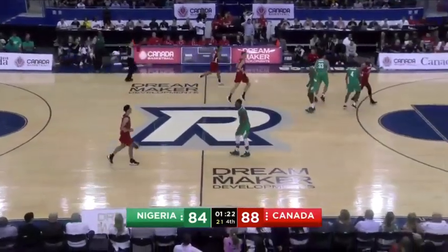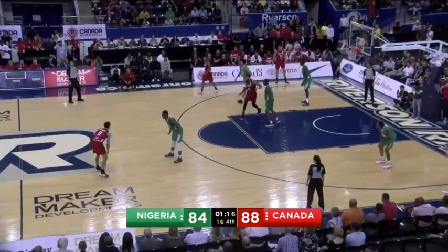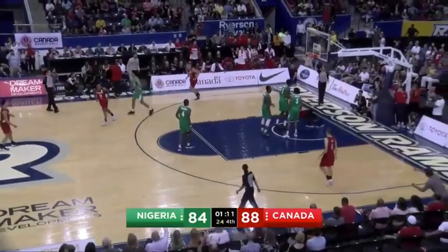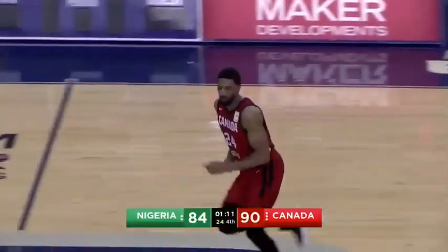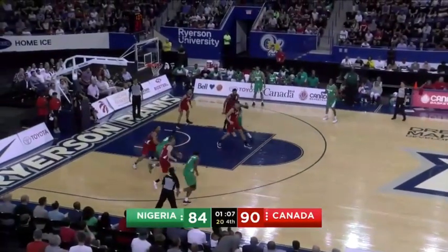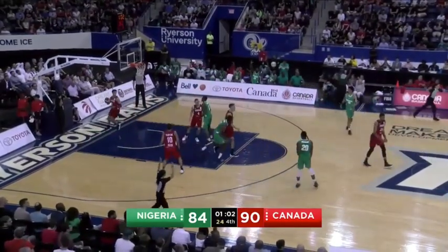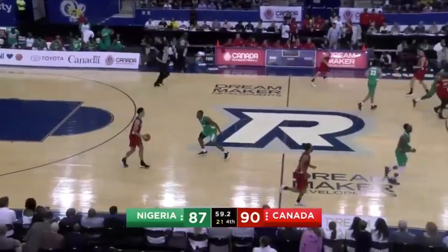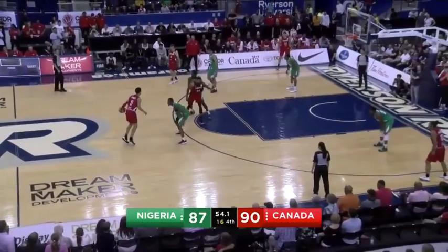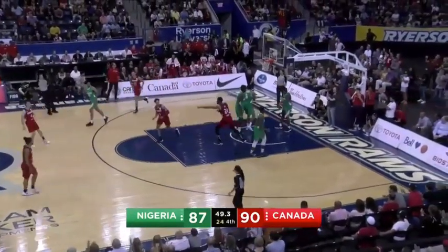1:24 to go. I mean, this is exactly what you want. Nigerians showing tremendous tenacity in this game, trying to hang in. Great pass. And putting it on a platter. Beautiful. They ran the middle screen and roll, a trademark of the Toronto Raptors with Nick Nurse at the helm, and it paid dividends. That's a next level pass from Nembhard. And an answer from Nigeria going shot for shot. Okoye from downtown. 3-point lead, Nembhard. The Florida Gator. Look at the poise on Andrew Nembhard.